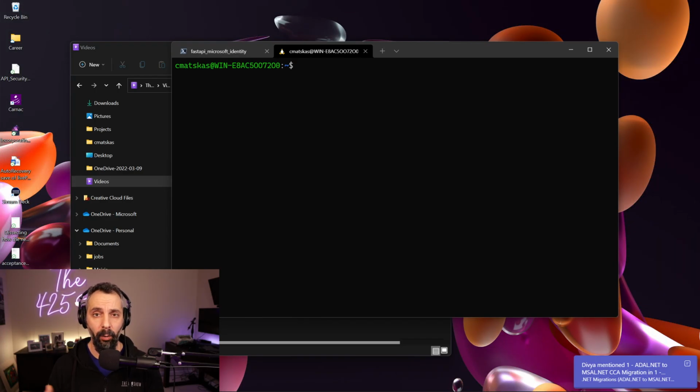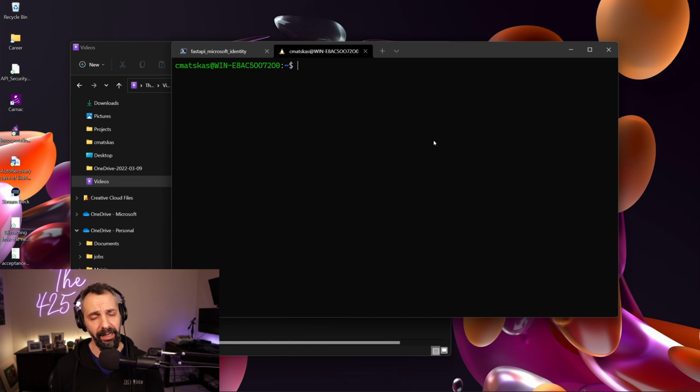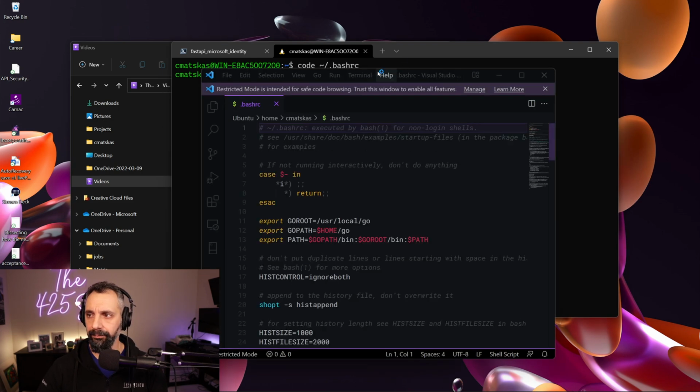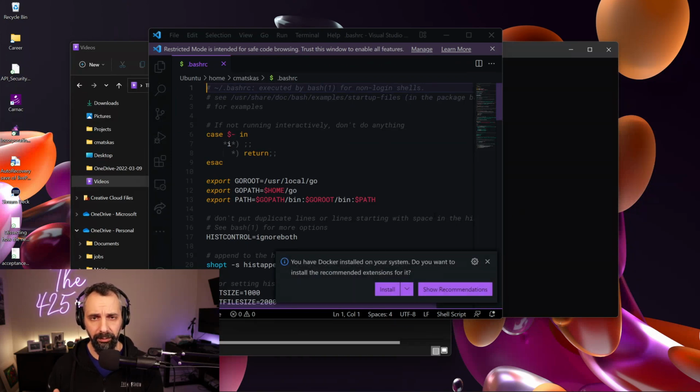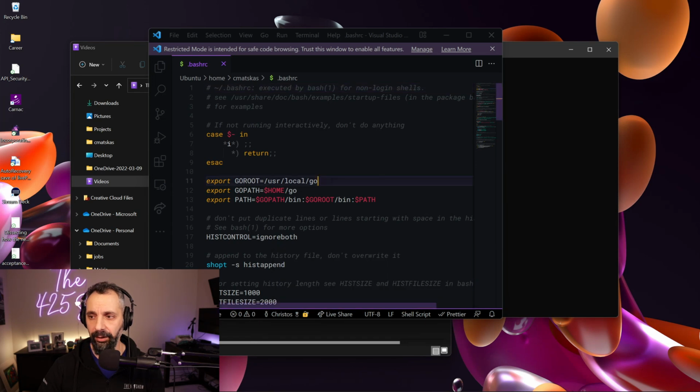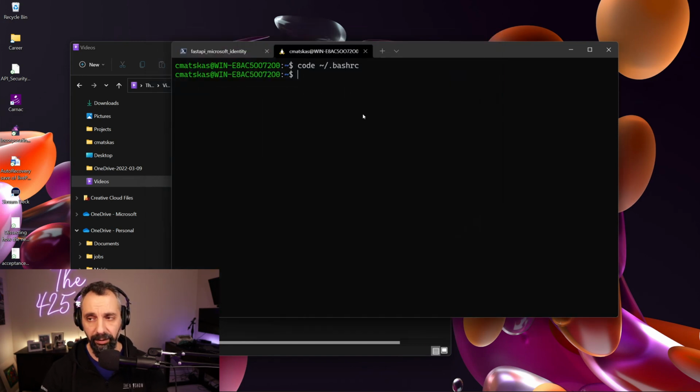And as a last step, we need to update our environment settings so that Bash can pick up the latest version of Go. I will use VS Code to edit the bashrc file, but you can use any editor that you prefer. The default file will probably have some settings for Go, so all we need to change in this instance is the version, because we made it versioned. So this will be Go 1.18, as per our previous steps where we exported and copied that folder across to the user local directory. Make sure to save, and after that we need to restart our bash.